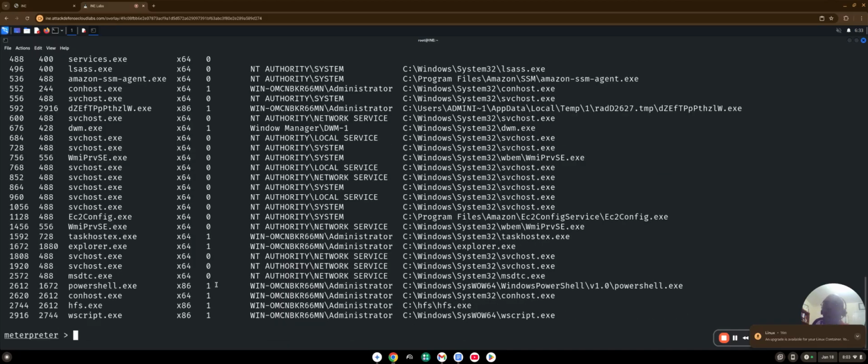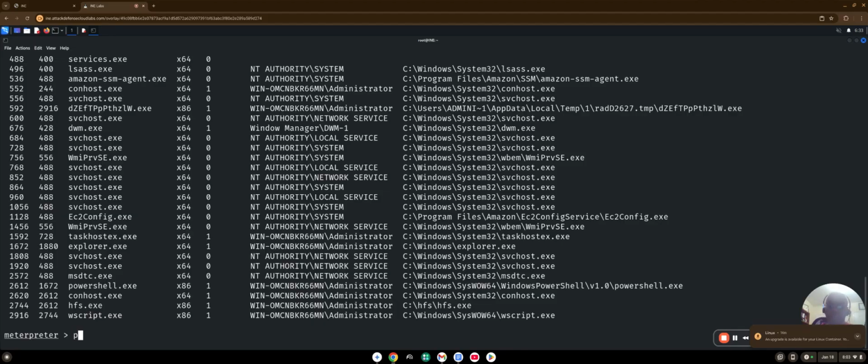So let's say from this list of processes, I want to choose one to use in order to migrate to a 64-bit session, which we can see by this long list here. I have plenty, but let's say I want to go for the Explorer process.